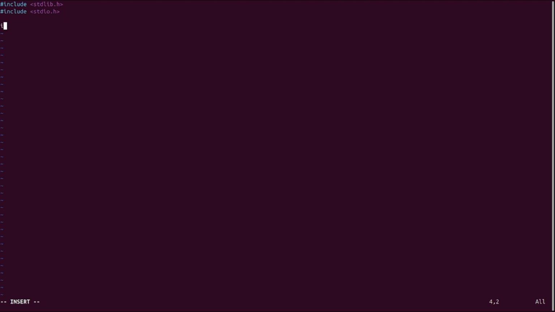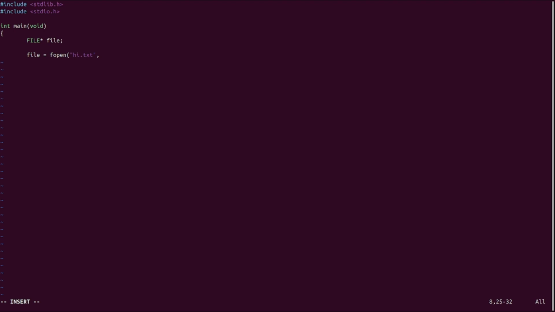And now we're going to write int main(void), and in here we're going to create a file variable called file pointer FILE. I'm going to do file equals fopen, and then we're going to do hi.txt.